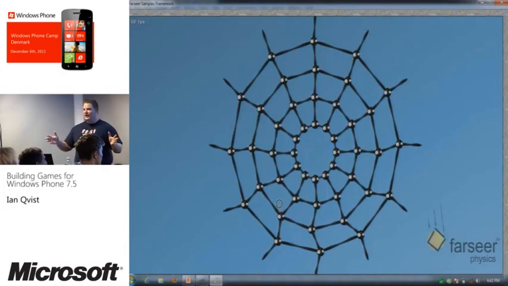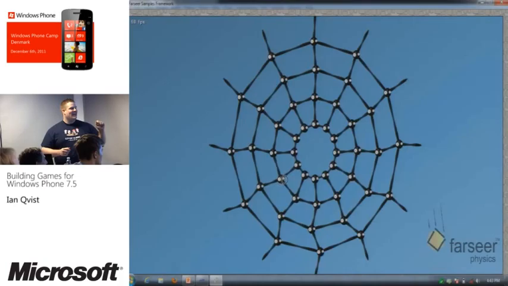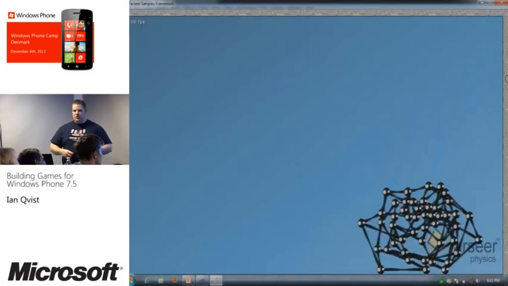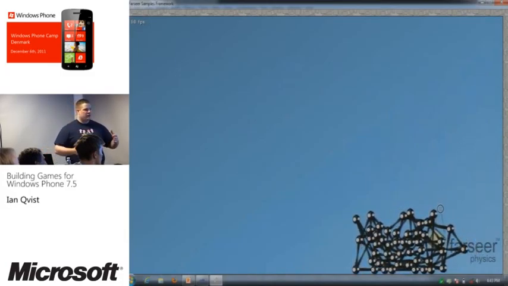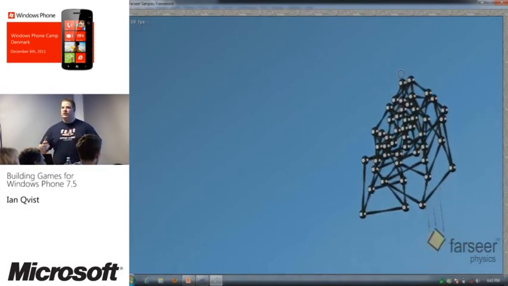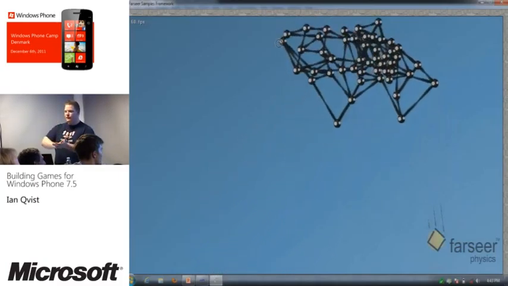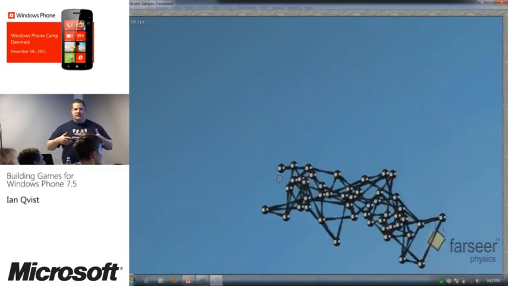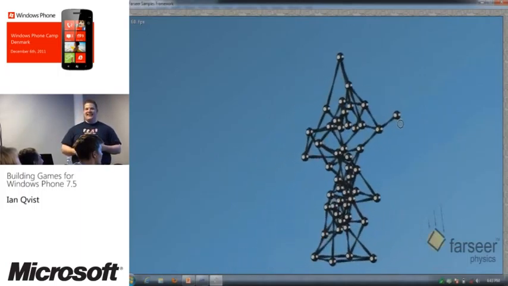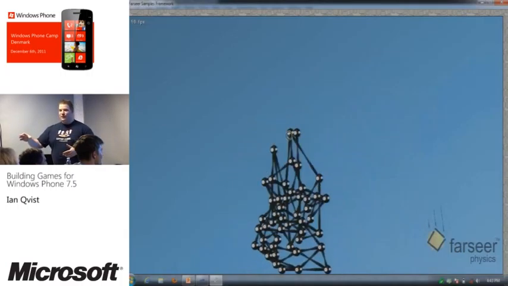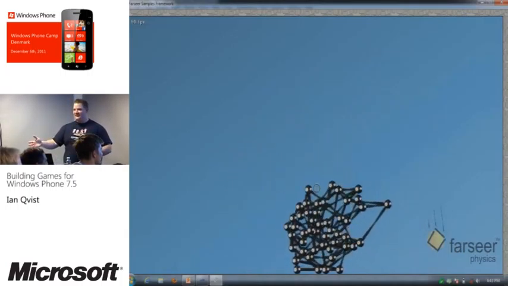And I'm sure some of you can recognize what we've done here. This is World of Goo, right? You can actually grab these guys in the head, and you can drag them, and it's breaking apart. And that's because all of these constraints that we have can be breakable. So you can make destructible worlds, you can make destructible bridges. So when something heavy rolls over the bridge, it's going to break and the guy is falling down. Again, the game here is to get it back to where... Good luck with that. That's why I give the control to someone else, because I'm just playing with it. He breaks it.